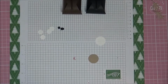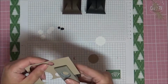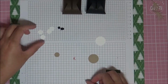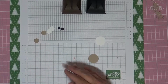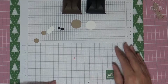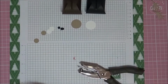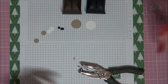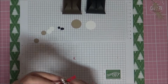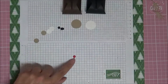I've just remembered something. For the one critter I actually wanted the eyes to be from Crumb Cake, not from Whisper White, so let's do that. So take 2 of those away and put 2 of those there instead. Okay, so what else have we got? We need Rudolph's nose. So I have a piece of Real Red here, and again I'm using this hole punch, and I'm just going to punch one little nose out. There we go, one nosy.